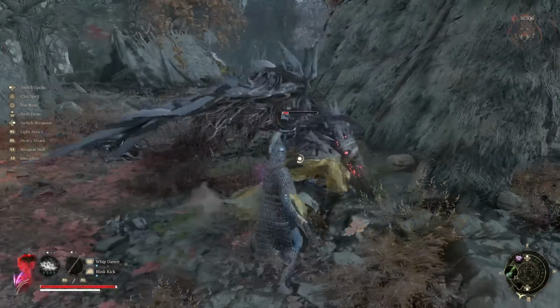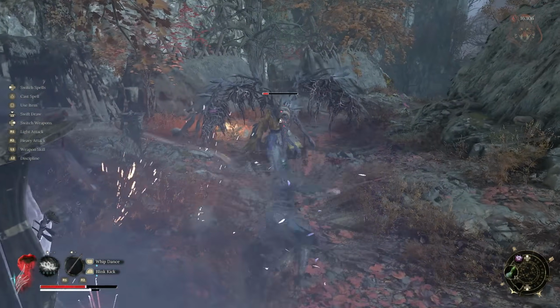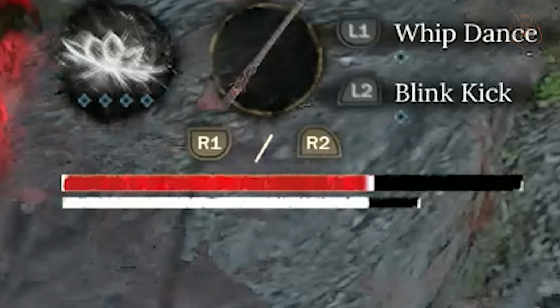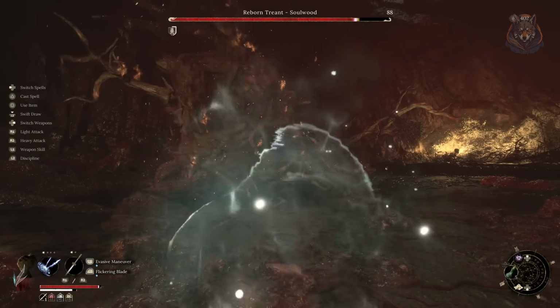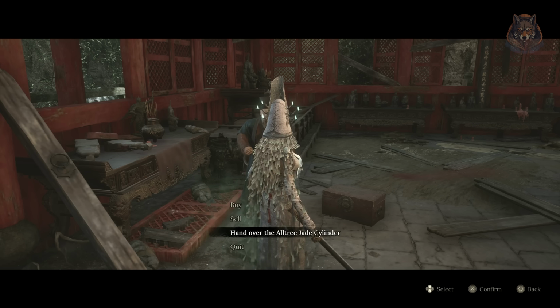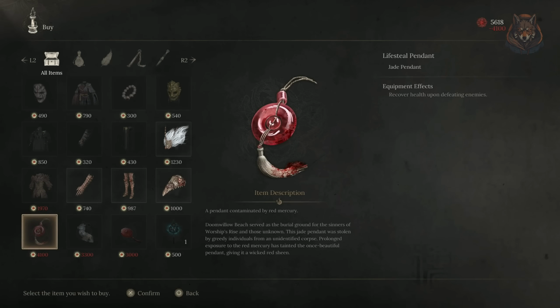The Lifesteal Pendant is one of the best items in the game, as you're very limited on healing as you explore, and you often go a long time between shrines, so having the ability to recover health so you don't have to use your healing potions all the time is super important. You get this by completing the Soulwood boss and giving the Jade Cylinder, which he drops, to the vendor, which you can then buy the pendant from him.